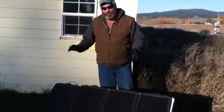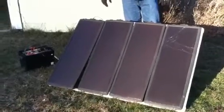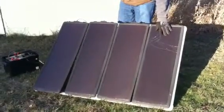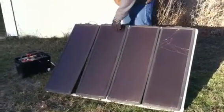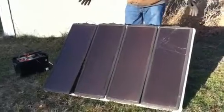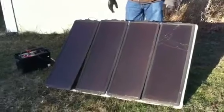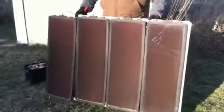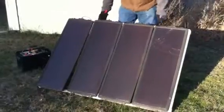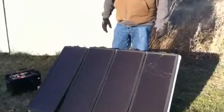This thing is about as basic as it gets. It's fairly inexpensive, and it does a job. Even with this broken panel, which has been broken for a couple of years now, this thing's still putting out 15 watts. Each one of these is a 15-watt panel. So I got 60 watts of power right here, and it's pretty simple, pretty lightweight, pretty maneuverable. It's something you can pick up and move to suit your needs. It could be mounted up on a roof if you wanted to, or just sit it out in the yard and move it to face the sun, whichever way you're going.